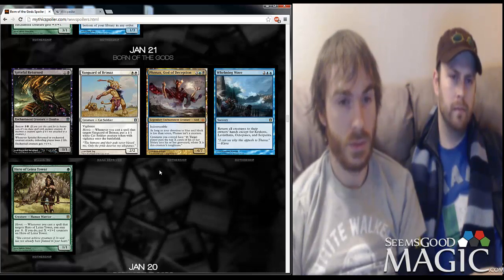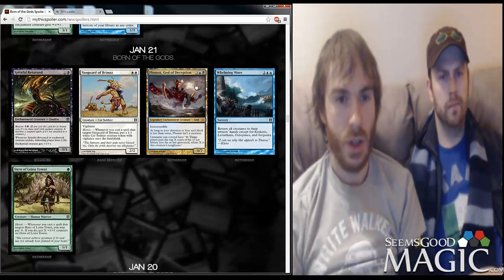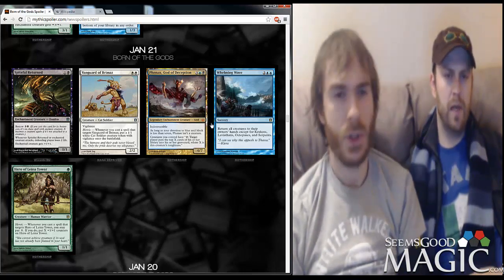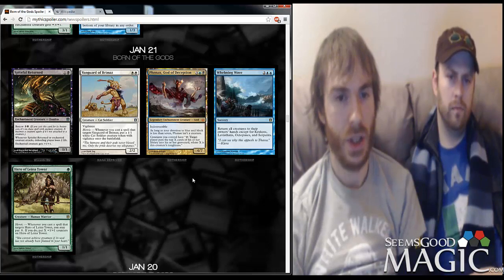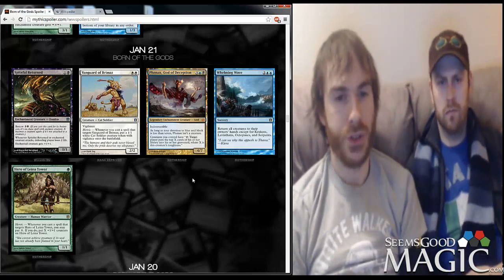A lot of good white heroic, and this is no exception. Fennec, God of Deception. 5 mana, 4/7. This is the last god, I think, to be revealed. And so it's the blue black god. And creatures you control have tap: target player puts the top X cards of his or her library into his or her graveyard, where X is this creature's toughness. So pretty cool with the big toughness walls and stuff like that.